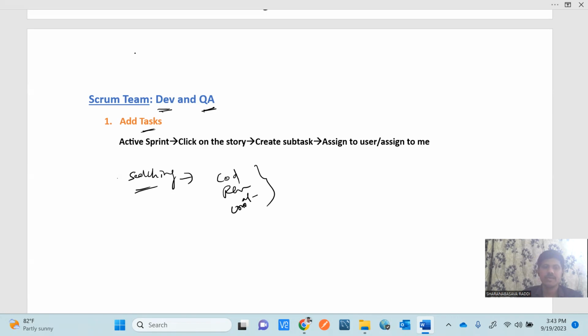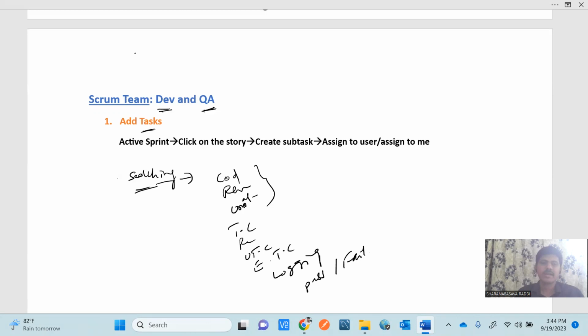And for QA, they need to write the test case for the searching functionality, and it should be reviewed, then the test case updated, then executed. After that, logging a bug if there is anything, then passing or failing the test case. These are the tasks.